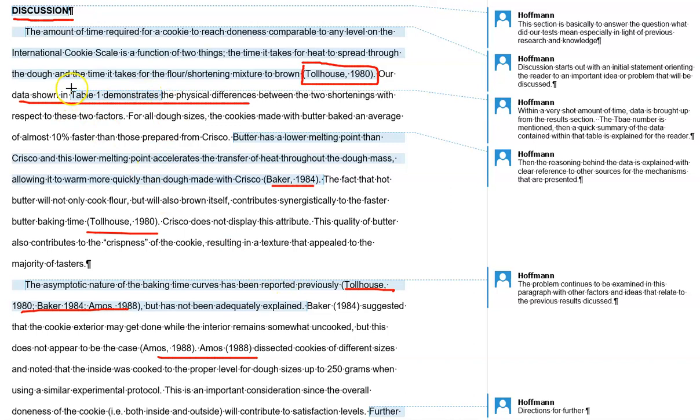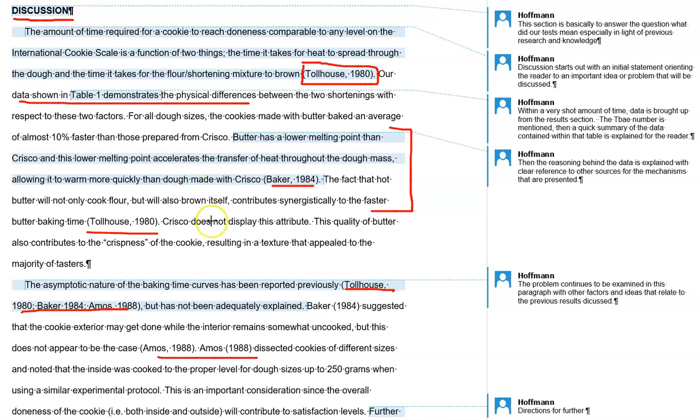So as I said before, we mentioned the table. We explain what happened again. This is where you're going to start to feel redundant. That's a good point. And then why physiologically butter might do what it does differently. Why does butter behave differently? So this goes ahead and gives a little bit of background of what's going to happen in terms of why do we have difference in baking time for the same dough size based on butter and shortening. So it's given a scientific explanation as to why it is.